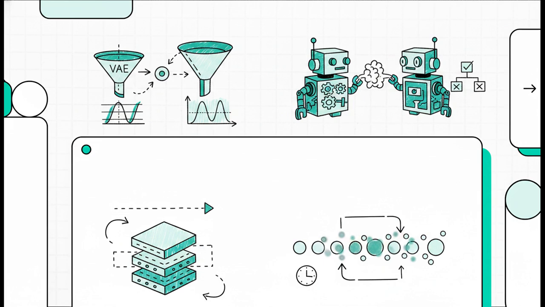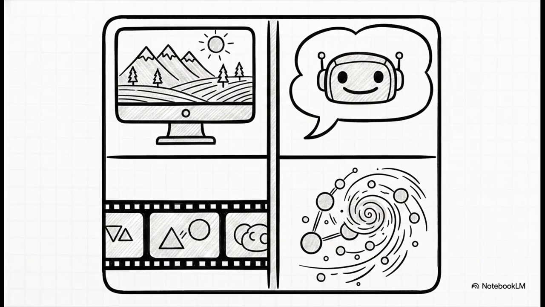So today, we're going to break down the 4 fundamental designs that allow these machines to generate, well, everything we see. And look, these aren't just abstract high-level concepts. No way. These blueprints are the actual engines driving the tools that are changing our world right now. We're talking about everything from the incredible AI-generated art you see online to the chatbot that helps you write emails and even super complex simulations that are speeding up scientific discovery.